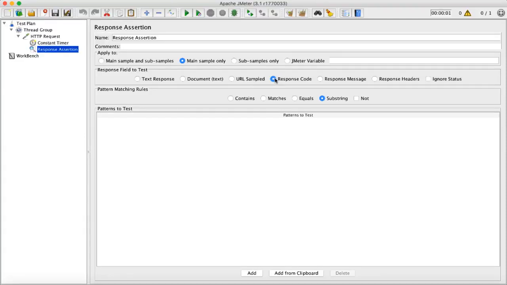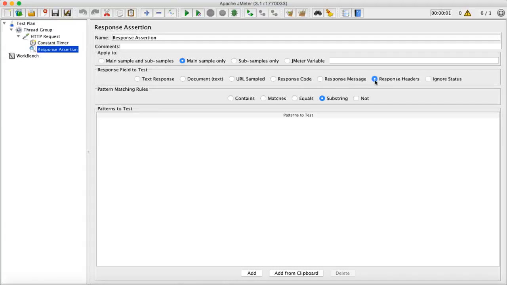More likely, response code: 200 for OK, 400 for not found, 500 for server error, etc. By number, here by response message. So again, OK would be the case of 200, but there are other, more elaborate examples, like gateway unavailable, etc.